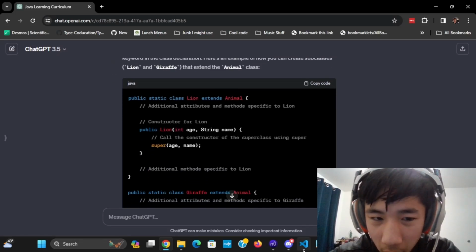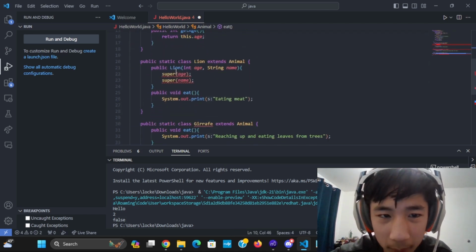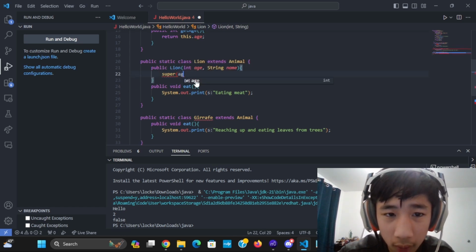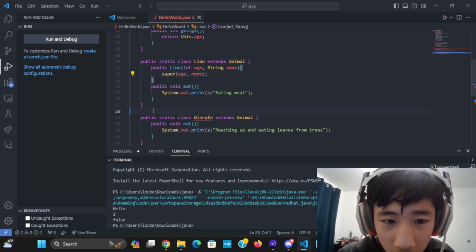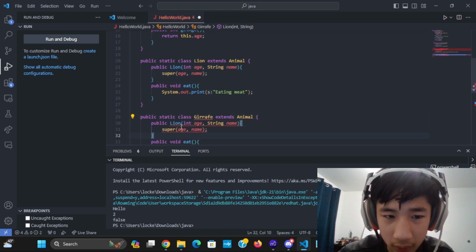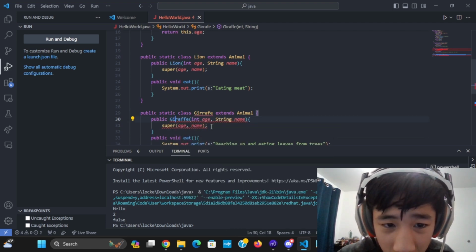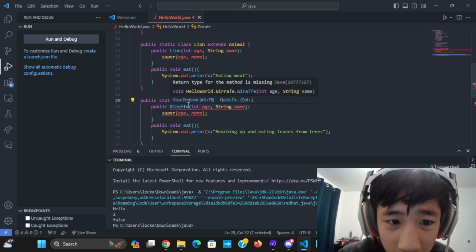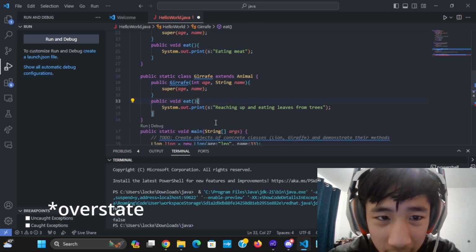Super age name. Oh my god. You gotta be kidding me. This is not a triumph. I'm making a no here. I hate Java. It's hard to understate my frustration.